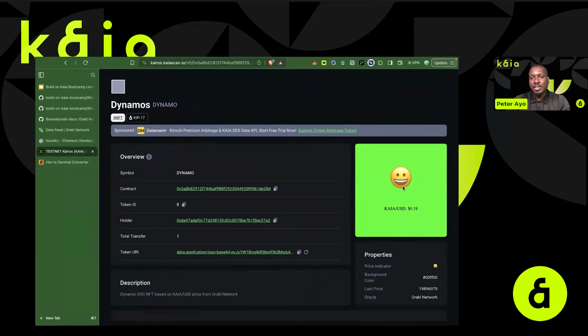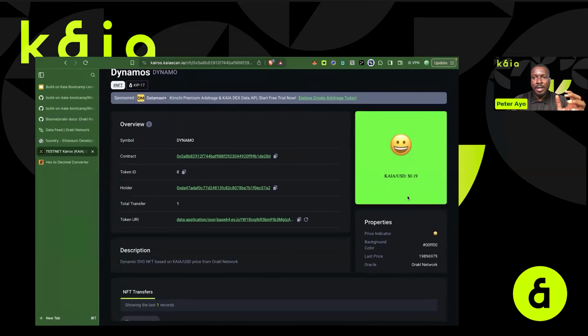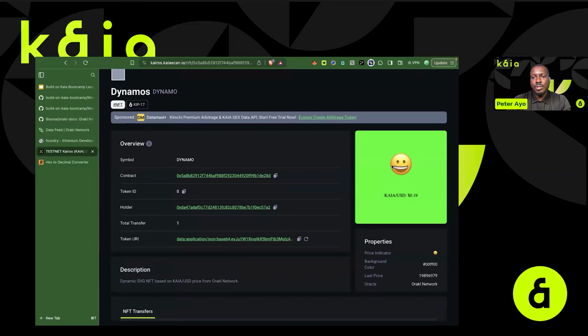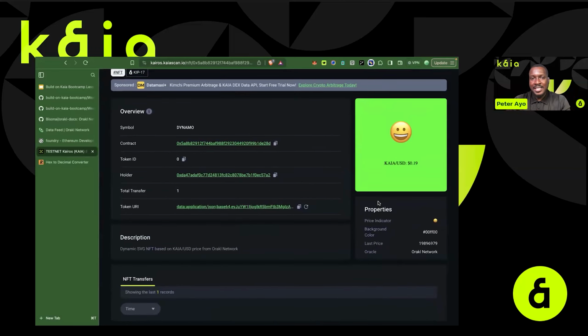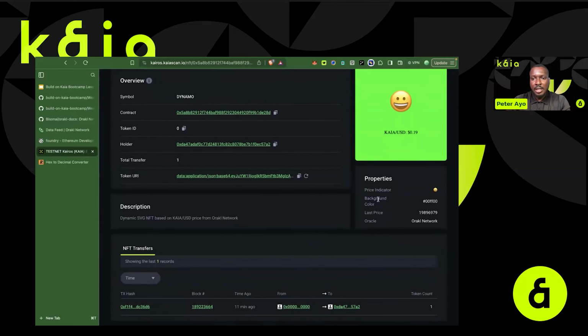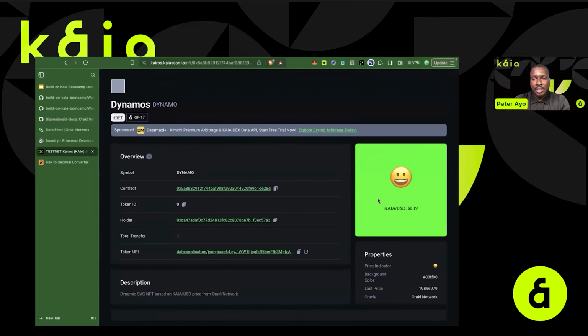As you can see, the color changed to green from yellow, although the significant change is when there is a dollar change. Take for instance, by 1 unit, it moves from 0.9 to 0.20, or from 0.20 to 0.21. Then this is going to change the emoji to happy or sad. Now, if this moves from 0.19 to 0.18, the emoji will move to sad, right? Because that's a significant change in price. So this is how we have encoded the logic.